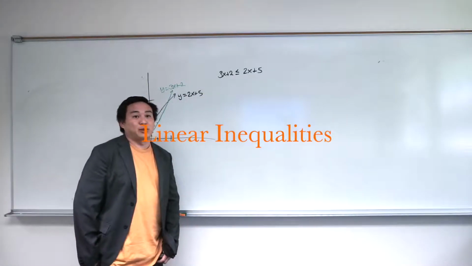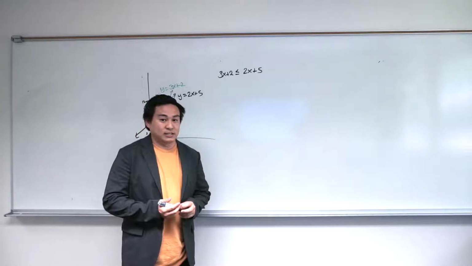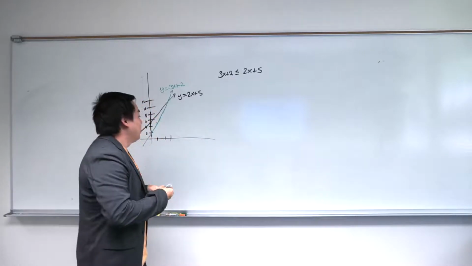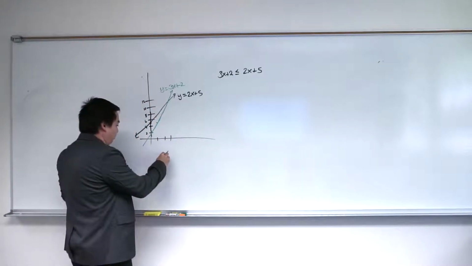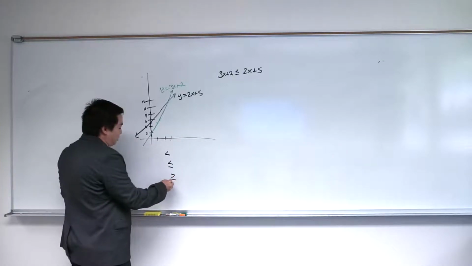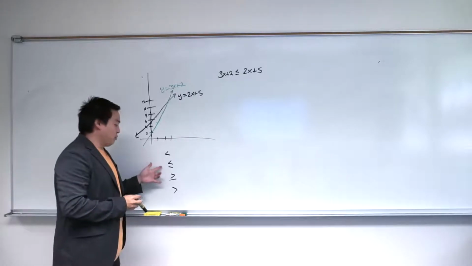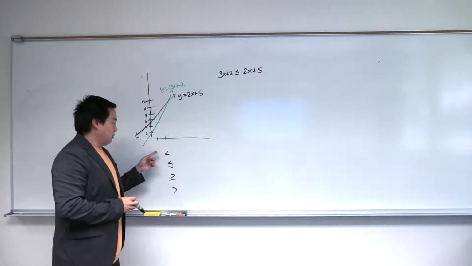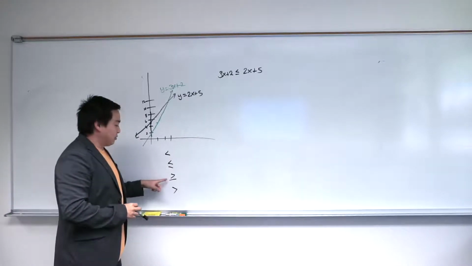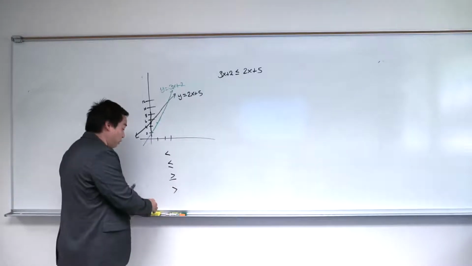Okay, so in this video, we're going to be talking about solving linear inequalities. Linear inequalities in itself is talking about lines with an inequality in it. And inequalities are of the form less than or equal to, greater than or equal to, or just greater than. And there's a whole bunch of different ways to read this: less than, below, smaller than, and similarly with greater than, above, taller, or more.